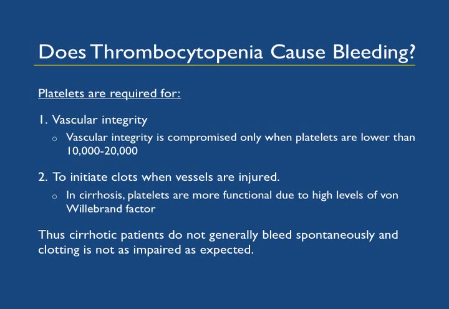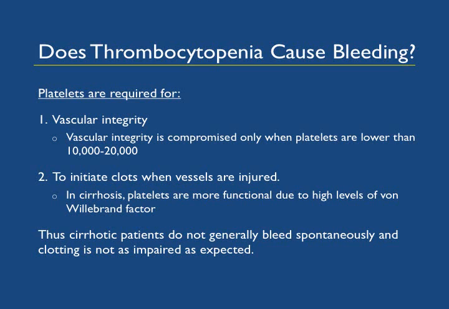So with this information, we can then ask, does thrombocytopenia cause bleeding? Well, we know that platelets are required for both vascular integrity and to initiate clots when vessels are injured. In terms of vascular integrity, that is compromised only when platelets are lower than 10 to 20,000, and this is lower than most of our typical patients with cirrhosis. So we think vascular integrity is relatively well preserved.